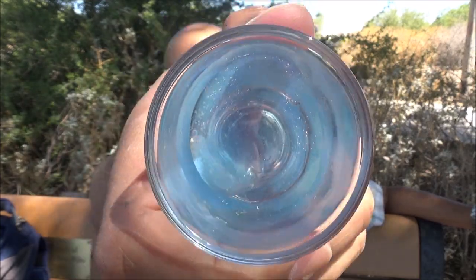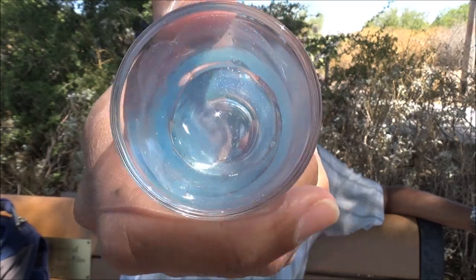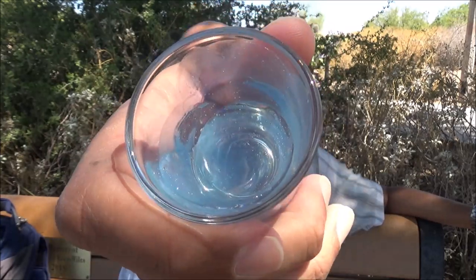Here's a peek at the viscosity test — it is a nice blue color and moves at a moderate pace in the shot glass. $3.99 is certainly a great price if you can find it in any of these discount stores on sale. Go ahead and grab it, and it looks like they're still selling it in stores for around $5, which I think is a fair price.